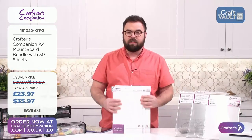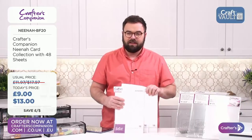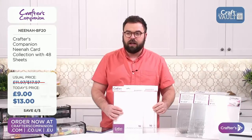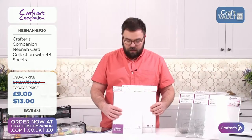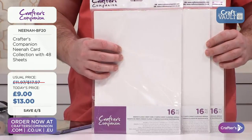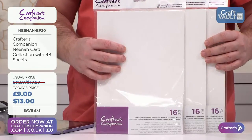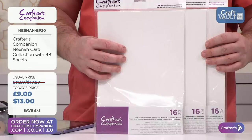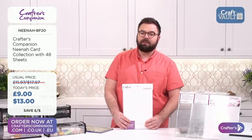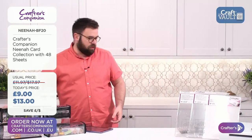So, up next, Nina Cardstock is on the show. Now, I know we often bring things to you on a multi-buy. It's actually better value than the multi-buy today. So you can get 3 of these. You're getting 48 sheets for £9 or $13, which is absolutely awesome value for money. It is the perfect cardstock to use with all of your alcohol colouring. I know so many of you love your colouring. This is the perfect cardstock because it has got the right texture, so it's not going to drink in all of that ink, which is awesome.